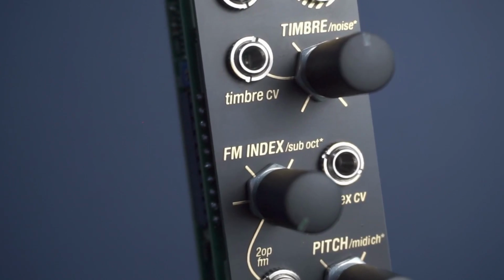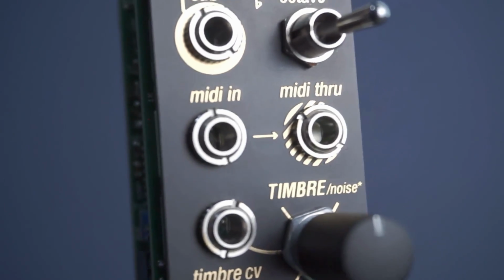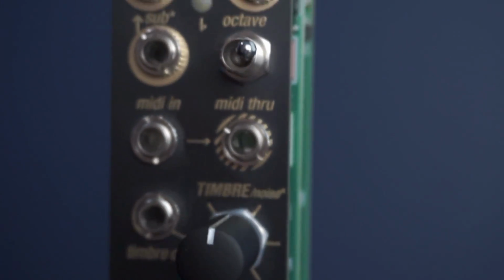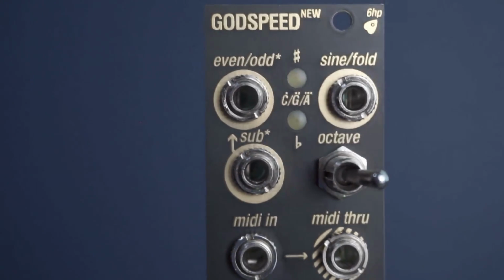The new GODSPEED by Endorphin.es is a 6 HP VCO with complex analog waveshapers, auto-tuning and MIDI control. It's the successor module of the GODSPEED, which was their revolutionary auto-tuning VCO. And at just 6 HP, this delivers a powerful 2-operator FM voice all on its own.